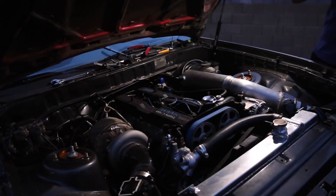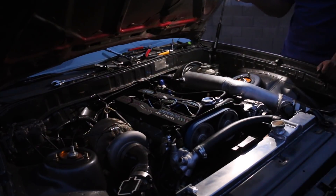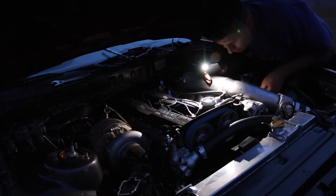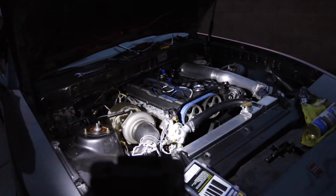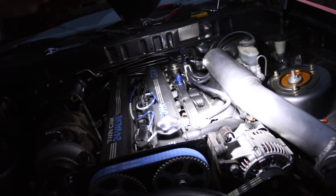Alright fellas, the sun kind of went down on us. Wiring always takes a little longer, but we're going to give it a crank — let's do this. That's a success! We're over there using a flashlight, using the phone. Yeah, that's a success. We already checked for leaks — this is like the fourth or fifth time we checked. It's looking nice and good. We had some technical difficulties but I'll talk about that later.